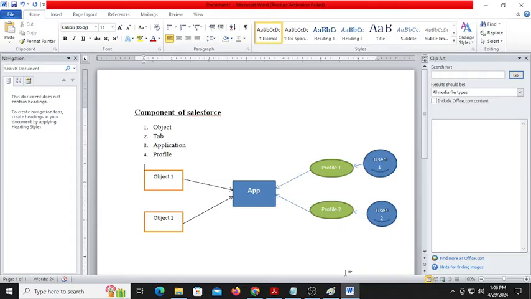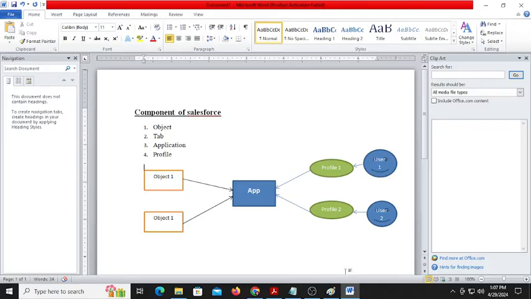The very first one is the object. What is an object? An object is similar to your table, which stores the data in an RDBMS. That table is called an object here in Salesforce.